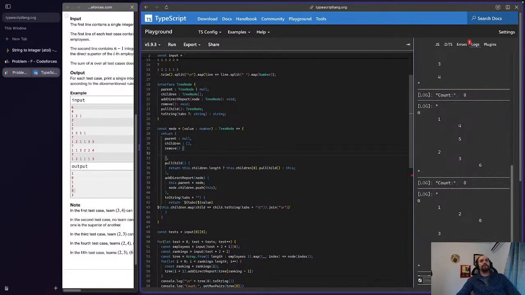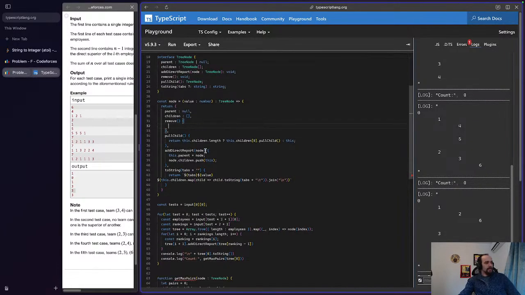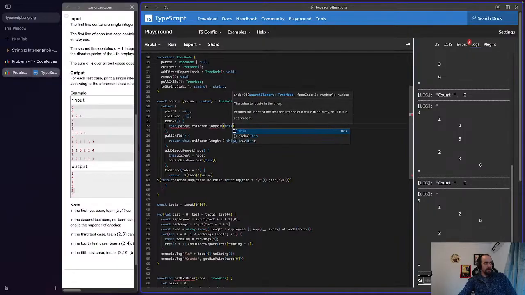So pretty much when we remove it, we got to keep in mind that we'll only be removing it because we got all the way down to the point where there were no children. So in reality, it should be like this dot parent dot children dot index of this.